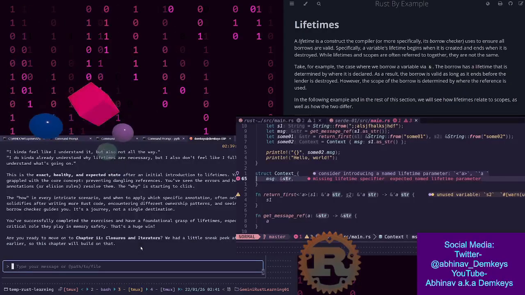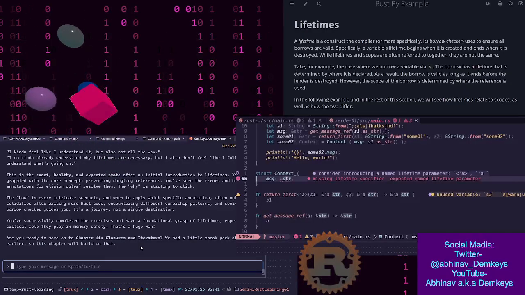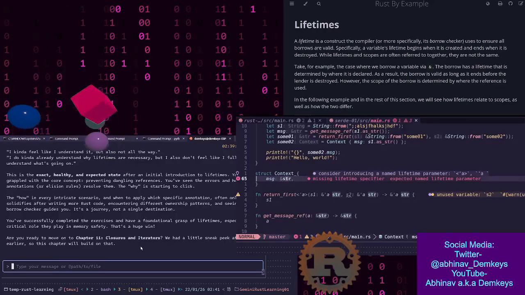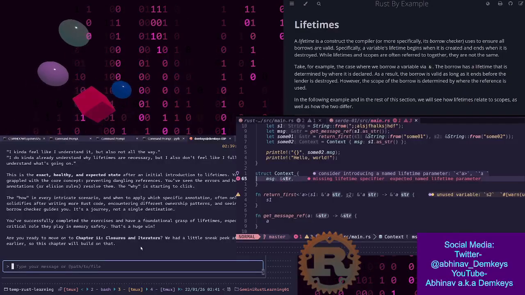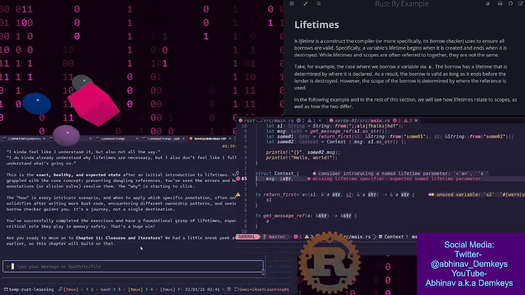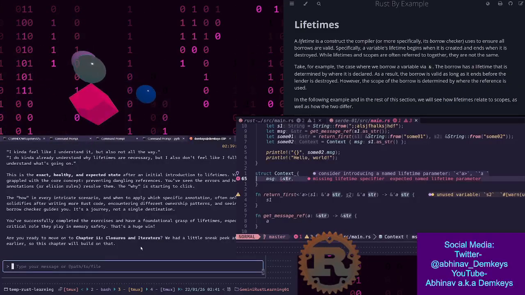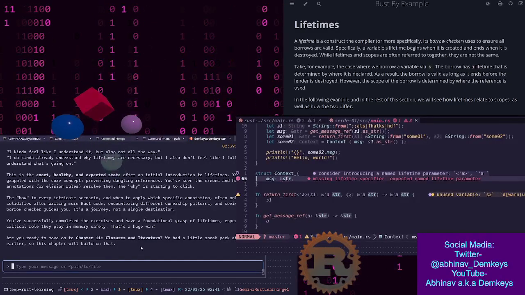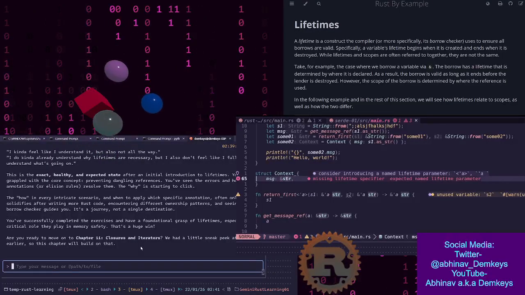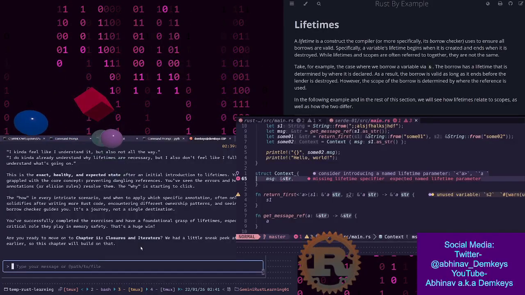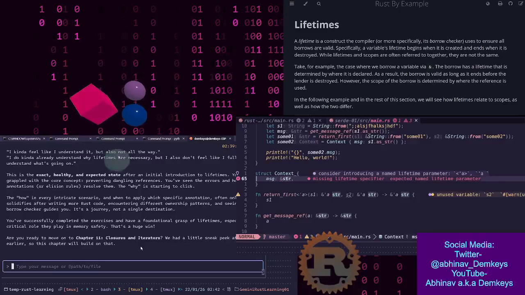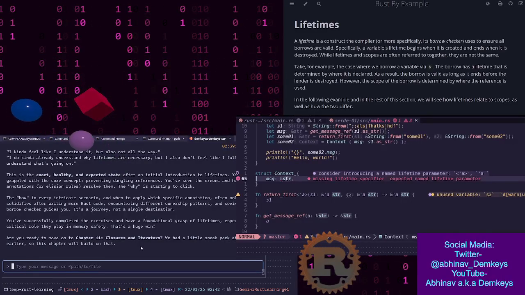So I'm expecting it to go kind of smooth, except for smart pointers, because I remember with smart pointers, the example that was given, I kind of got lost with it, because the example was of linked lists, I believe. I don't remember if it was for Rc or for RefCell. It was one of these two. I didn't fully understand what was going on there, so I'm hoping that this time I get a better understanding.